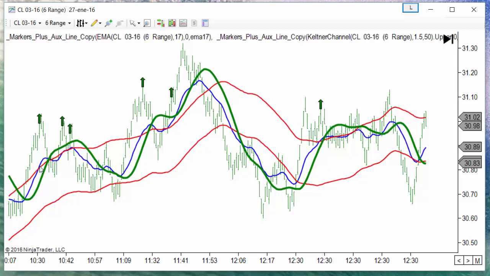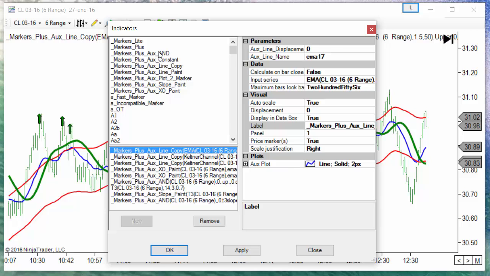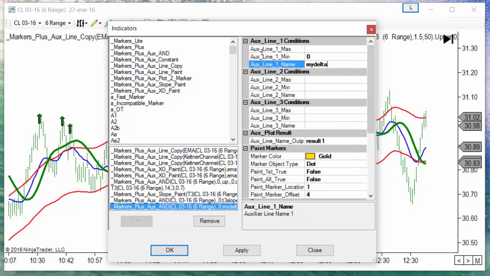And now we have the first instance, another instance, another one, and for a short, what I want is the T3 slope be negative, so it has a maximum of 0, and the down variable, down is the difference between the EMA and lower Kellner, and this must be negative because I want the blue line below the Kellner, so this difference is negative, so it has a maximum of 0.